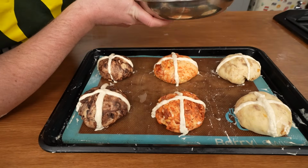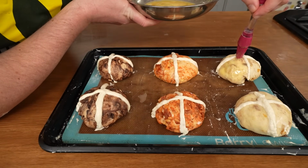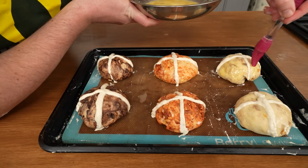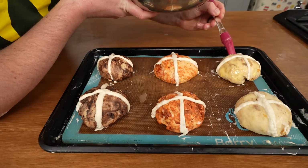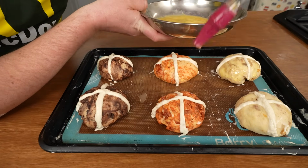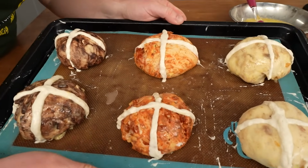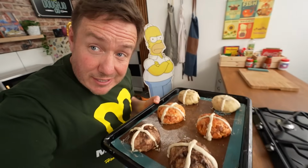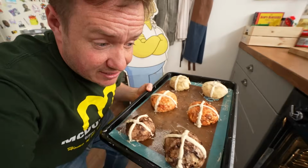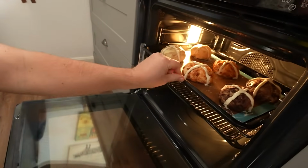What I've got, you don't have to do this, some beaten egg. And I've just decided I'm going to do that as a test to one of each of them. I mean, I've no idea what's going to happen with these pizza ones. They look like they want to burst. Let's see how this goes. And they look really good. It's been a long old process, hasn't it? I knew it was going to be a long old day, but they only need 20 minutes in there.